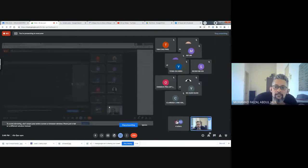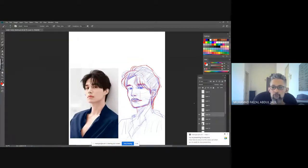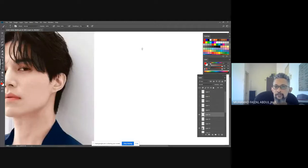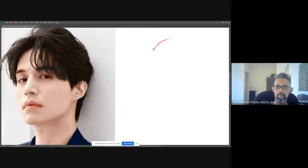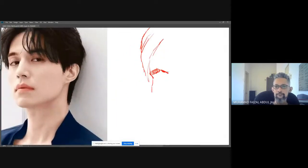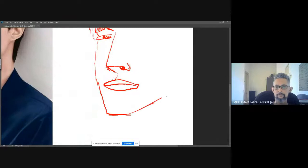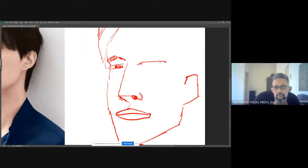So avoid making the same mistakes when it comes to drawing. Don't draw the subject matter looking like this first. When you start to draw this week, you start to draw like this one. Please don't draw like this one, right? Some people will draw like this one. Remember that. So it becomes like this. So please don't draw like this one, guys.